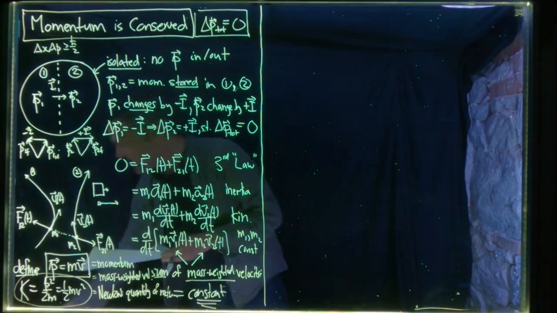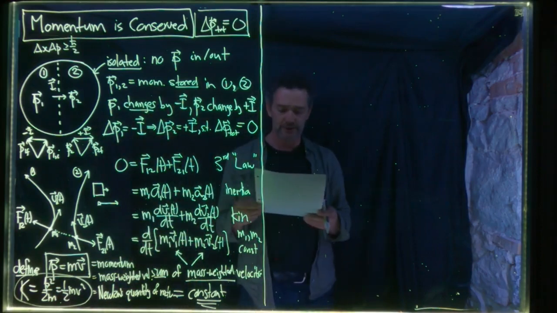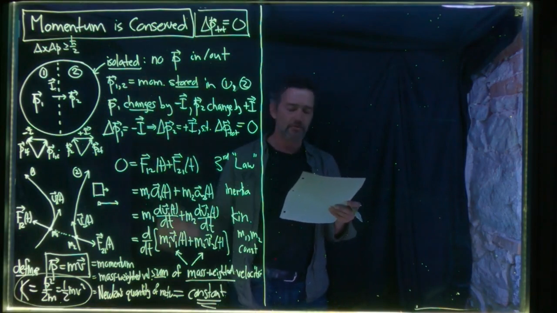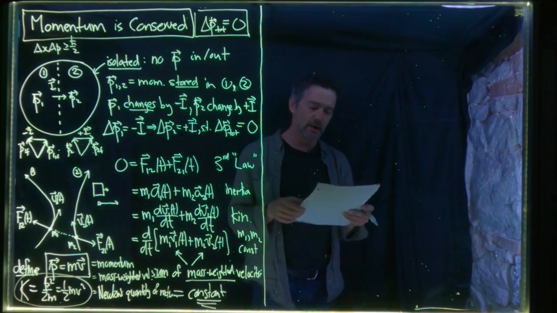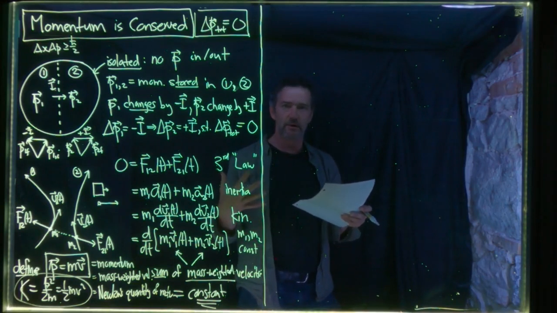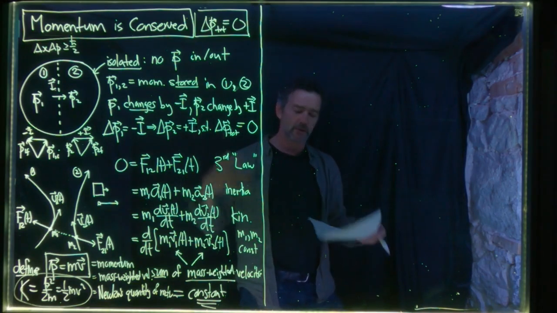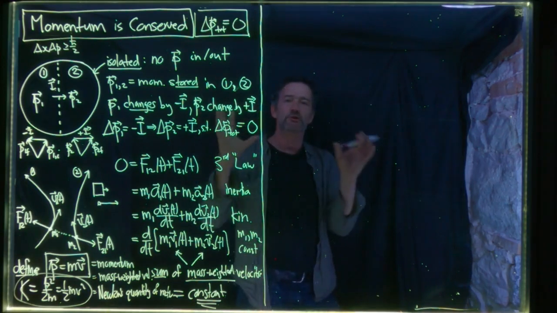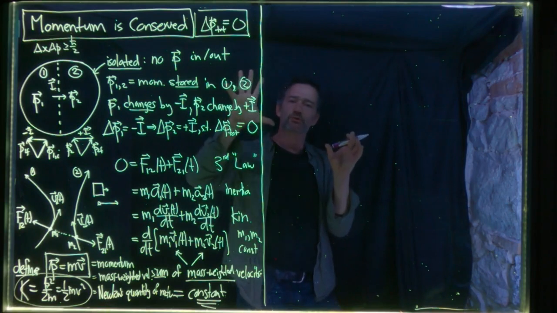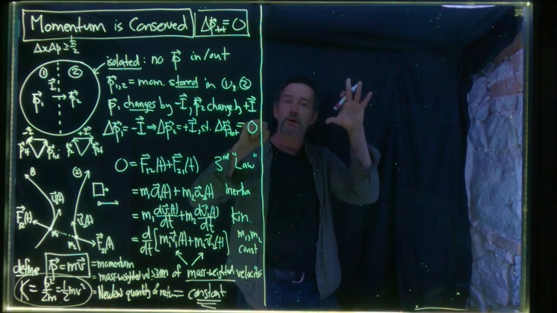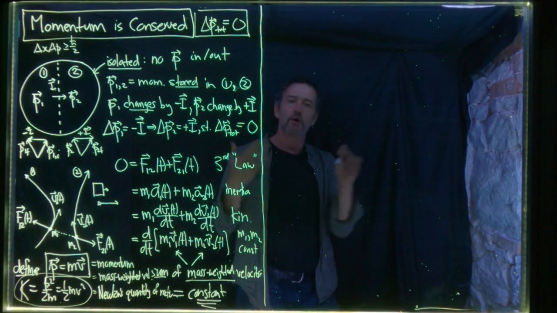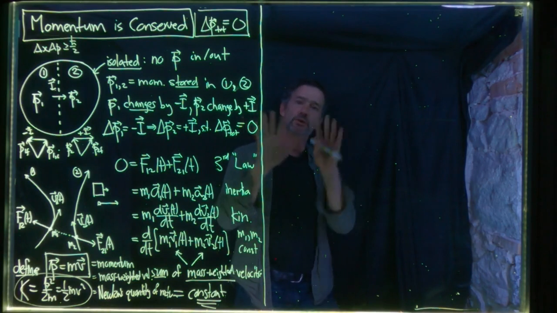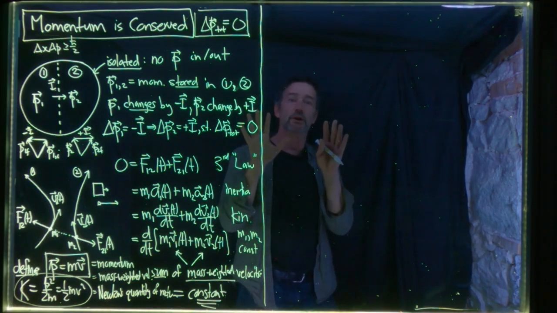Okay, so now what I want to do is flesh out this idea of momentum conservation. And again, there are two ways to think about it, just like we had conservation of energy. Energy can be stored in different ways in different locations. If energy goes down over here, it must go up over here. So the total energy of the isolated system remains constant without thinking about how the energy got from there to there or from one form to another. Okay, that's the storage way of thinking about conservation of energy. Delta E total equals 0.